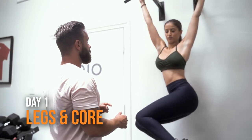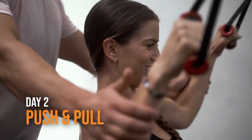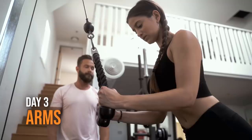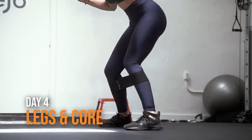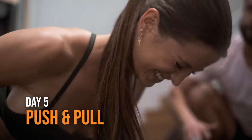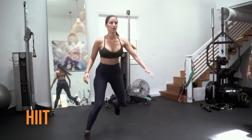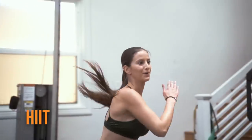So the 5-split program that I had Gal on for most of the time we worked together was legs and core. Day one, day two, push and pull, chest and back. Day three, arms, outside shoulders. Day four, legs and core again. And day five, push and pull. On top of this, we did a lot of high intensity interval training on top of everything else.